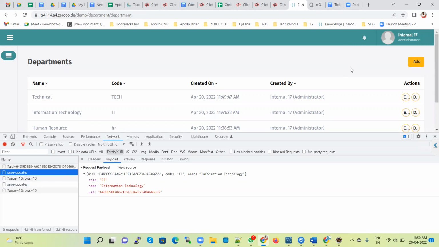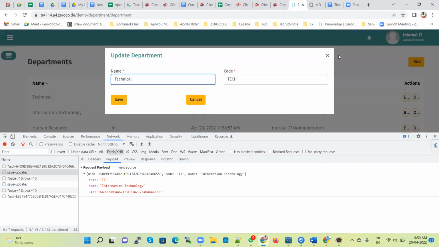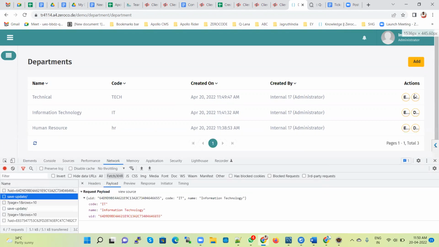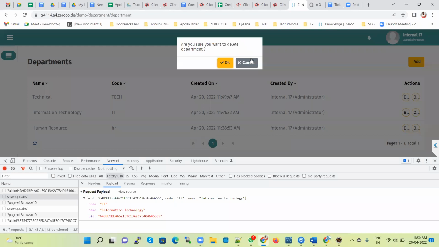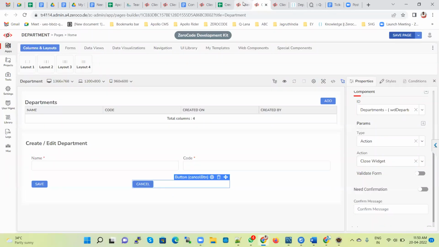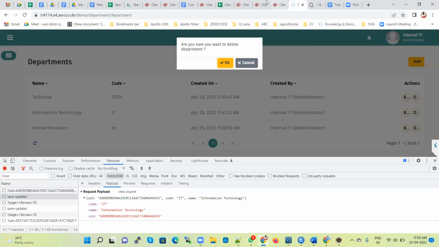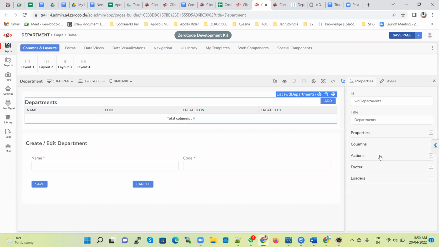So we have seen create and update, and how to prefill a form. Now let's see the delete action. For delete, we don't need to open a form. We'll simply ask the user, are you sure you want to delete? We should always keep that confirmation. Otherwise, by simply clicking the delete button, it will delete records. Now, generally, what we do? It's not opening.